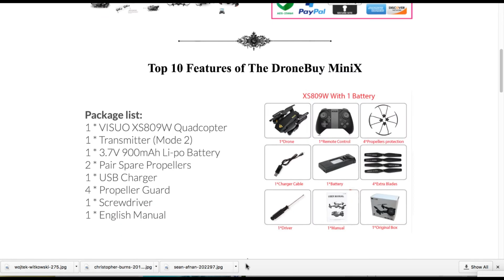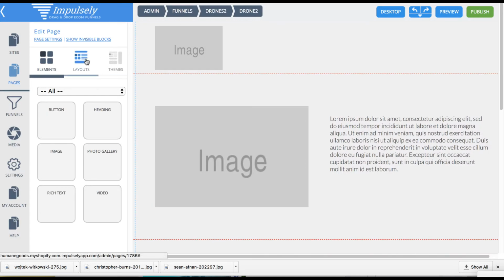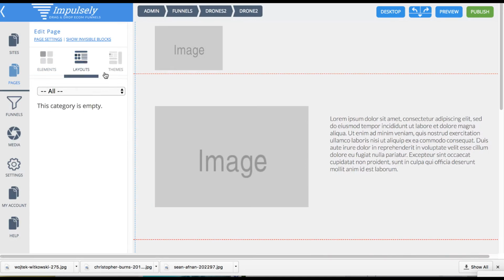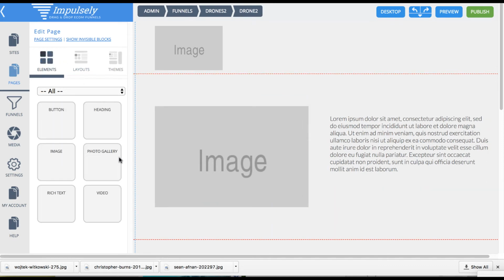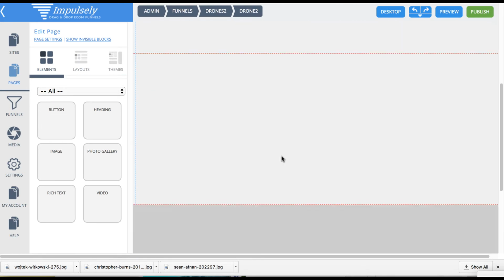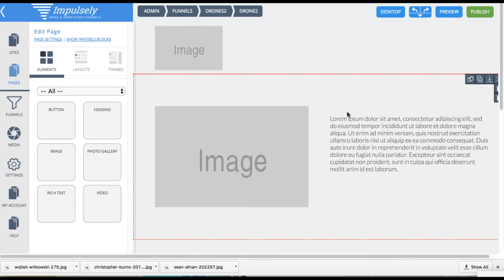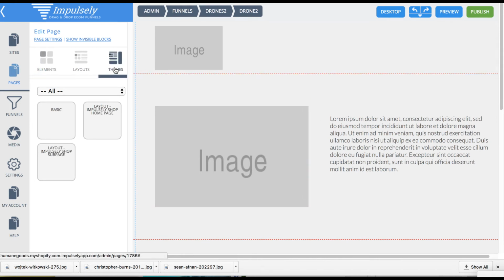So you'd have to build it out once, and then you can save it as a layout. Actually save this page and then go back and use it multiple times and edit it for different products. So that was one of the drawbacks, so to speak. Yes, the drag and drop editor is in place here, but at the time right now they don't have a lot of themes for you to just click and easily change around, like ClickFunnels or Lead Pages has. But there are a lot of customization options.